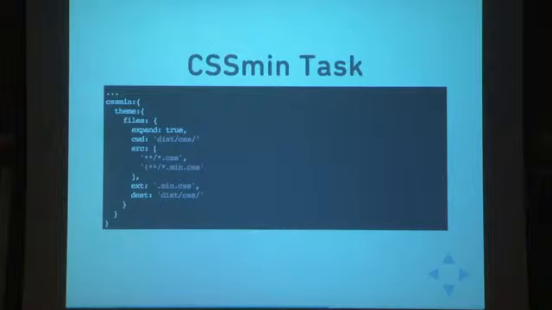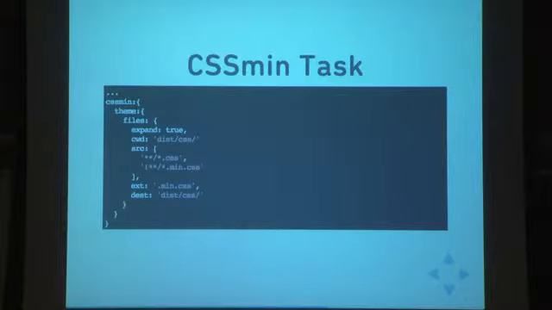So CSS min, this is a really good example of showing like the pattern matching. So expand means look in all the child directories of the current working directory, which is where I'm putting my CSS, and telling it to match any file below that with a .css, and then that bang in front of it means do not match that.